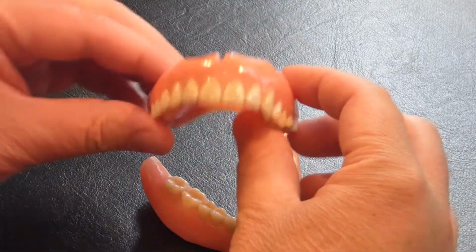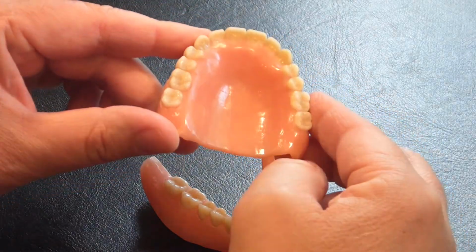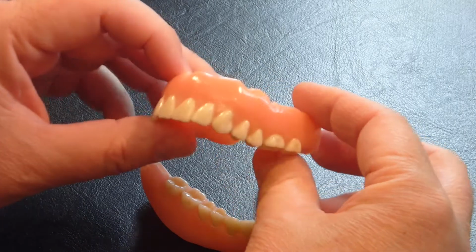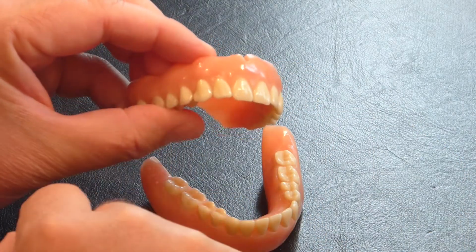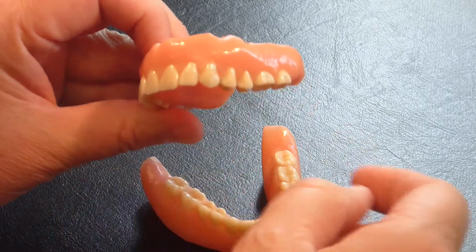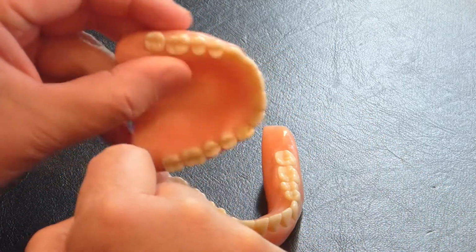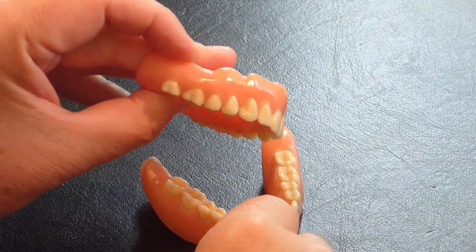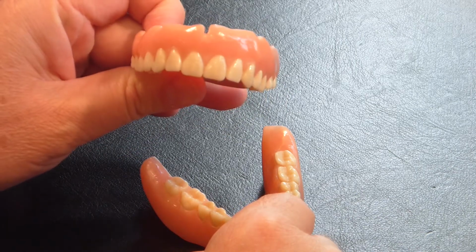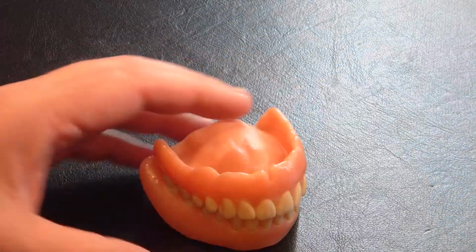Prior to the modern dental acrylics, dentures used to be made out of rubber, gold. The teeth themselves were often made out of porcelain. Made them look pretty, but because the porcelain wouldn't stick to the acrylic, they were more likely to chip or break off. And when you wear them, sometimes they clicked.